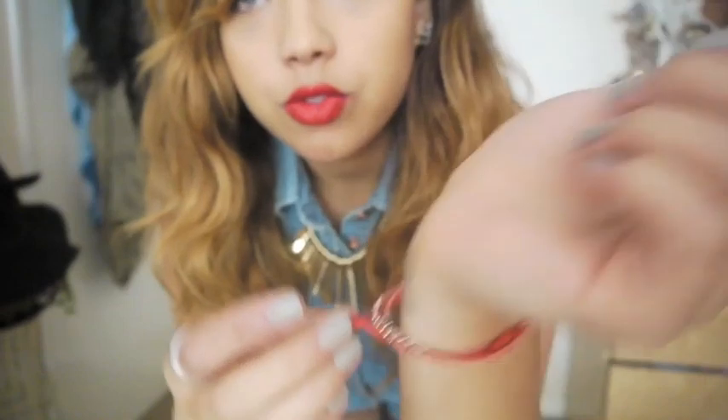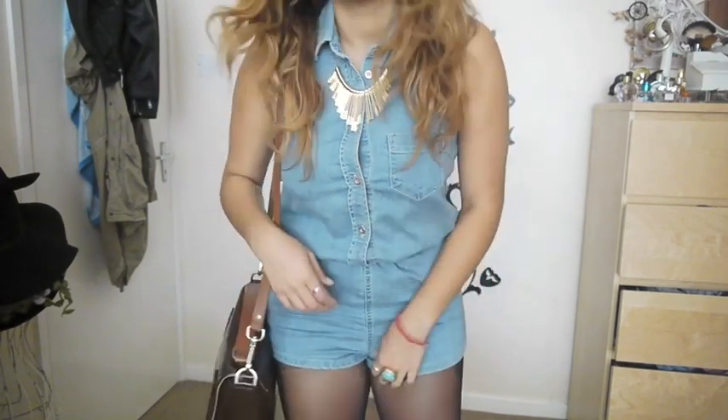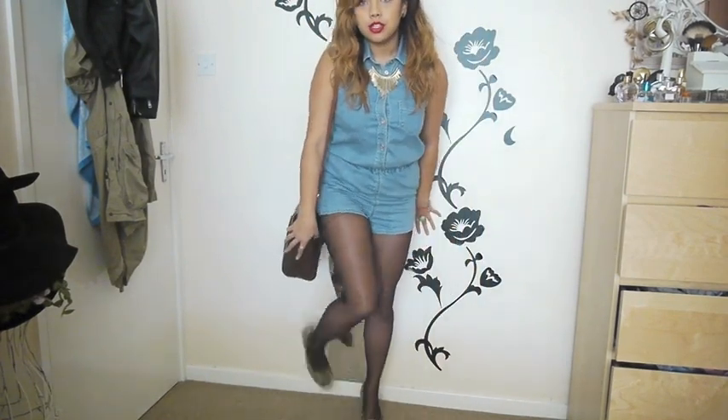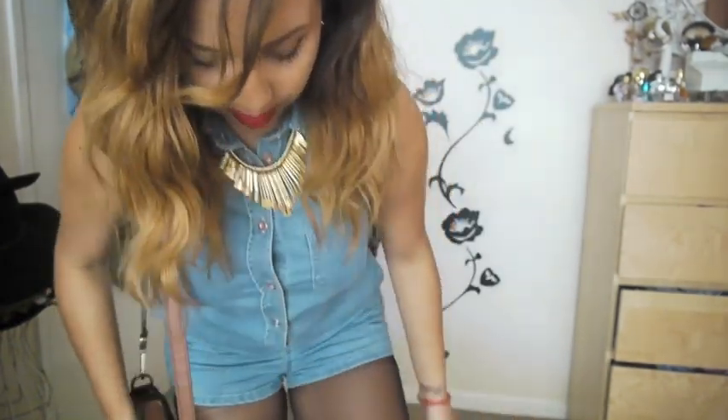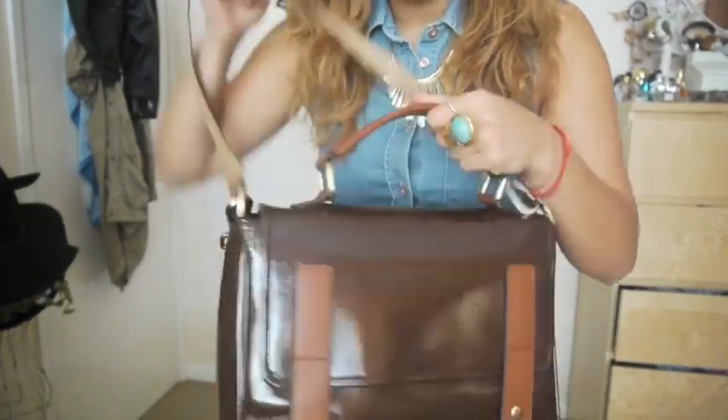This cross bracelet is from Pretty by Peep. My outfit is kind of a playsuit from Topshop — it does up all the way and has an elastic bit, kind of weird but nice. My tights are from Primark, my shoes are from New Look and they're leopard print loafers. My bag is from Luna Wong — it's a gorgeous chocolate colour and has both a long strap and a short strap. I'll put her website down below and you might also see this bag in my look book where I'll slightly restyle it.